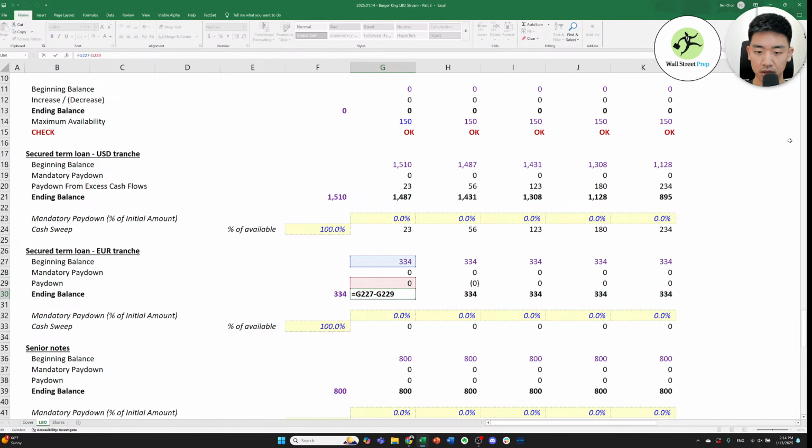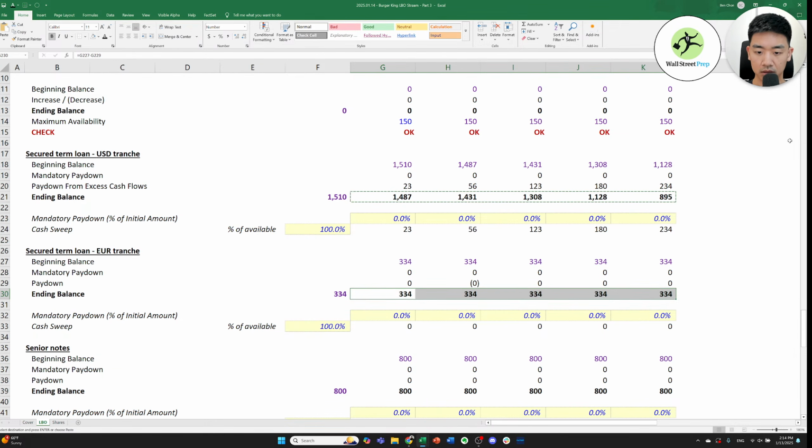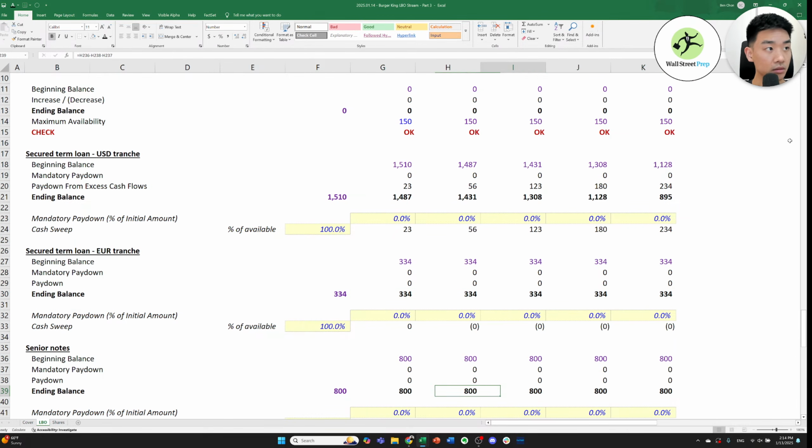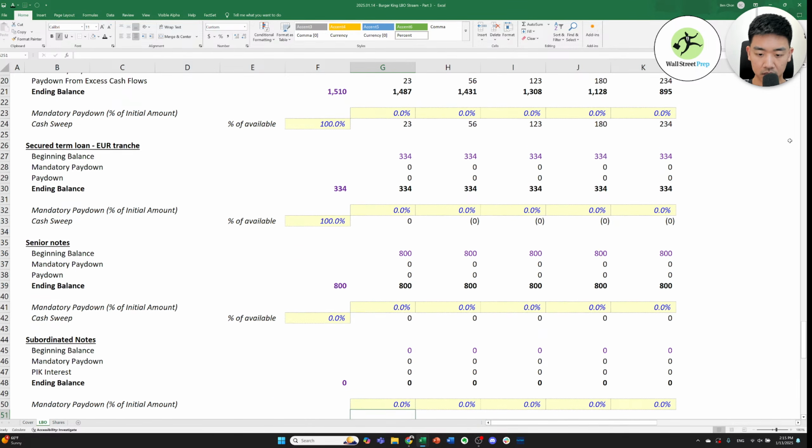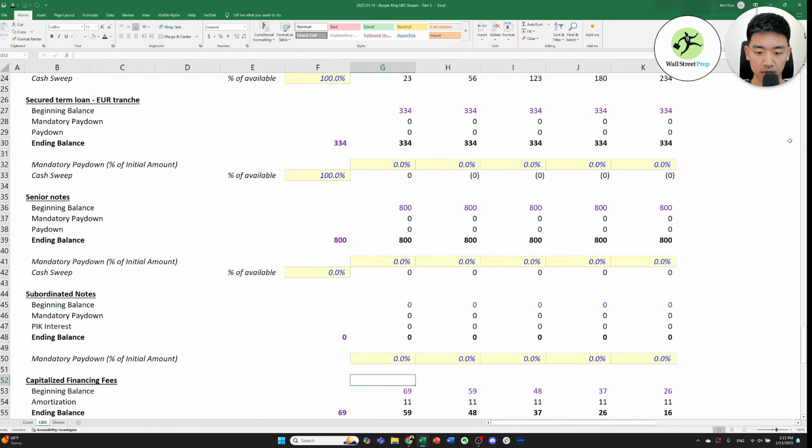Same issue here, and with this we can just copy paste this. Again here, just subtracting out the mandatory payment. And then same thing here. Subordinated notes doesn't have that issue, I believe.